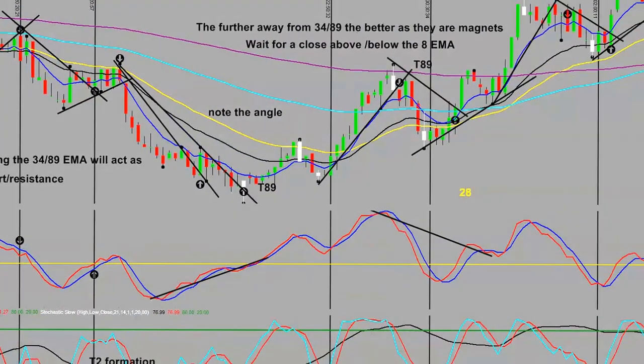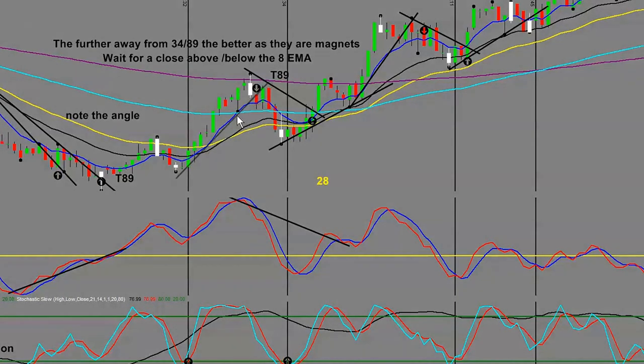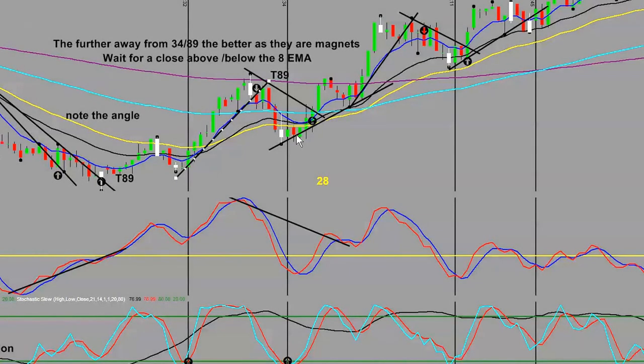Where are we here? Let's just have a look here. You can see here I've drawn a trend line from there, the black dot to there, and the break was there, and of course it came down, and what did it do? It bounced off the 89, sorry, off the 34 I should say. So remember, when you're counter trend trading, as you can see here, you come down, you virtually bounce off the longer term moving averages.